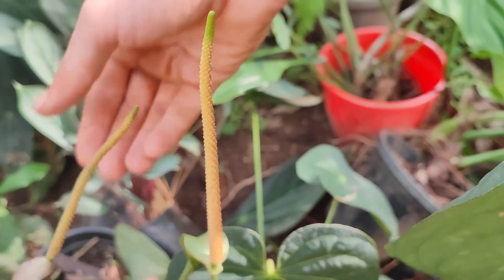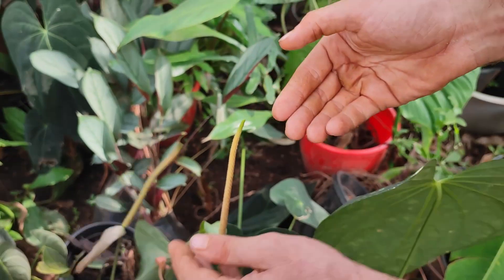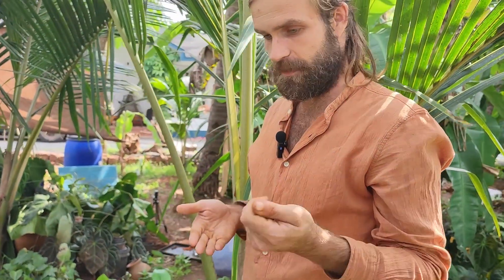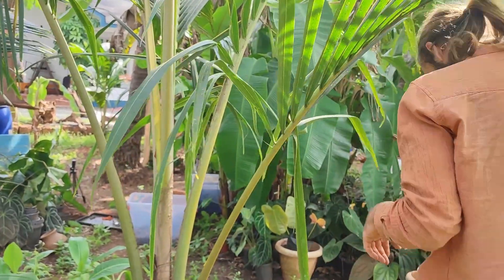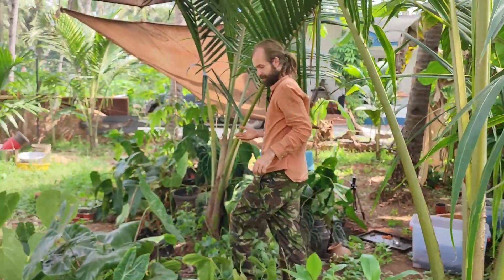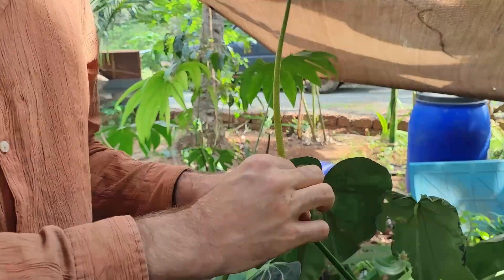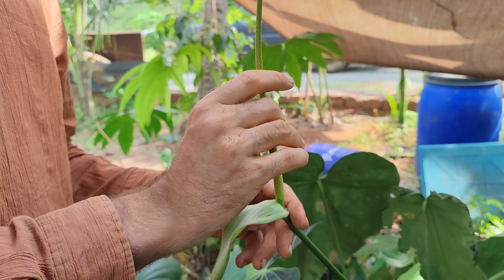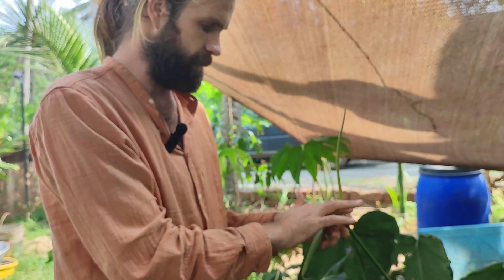Here we have a couple of male flowers — you can tell they're male because they're no longer producing fluid but are giving up pollen. If I rub my hands on them you can just about see the pollen dust on my finger. Many people use paintbrushes or cotton swabs, but we basically just use our hands — get the pollen on like that. Now the moment of magic: we put the male pollen onto the female flower by simply rubbing it wherever the fluid is coming out. There wasn't too much pollen from those smaller male flowers, but this should give us some seeds.